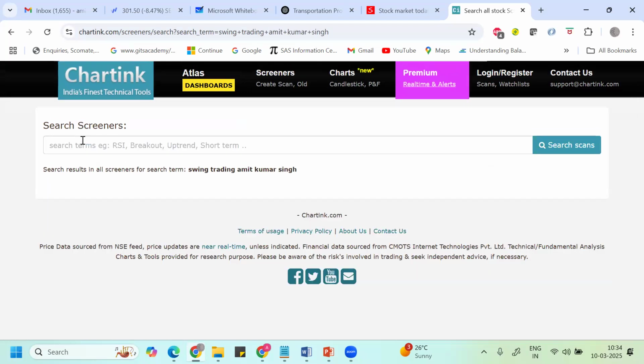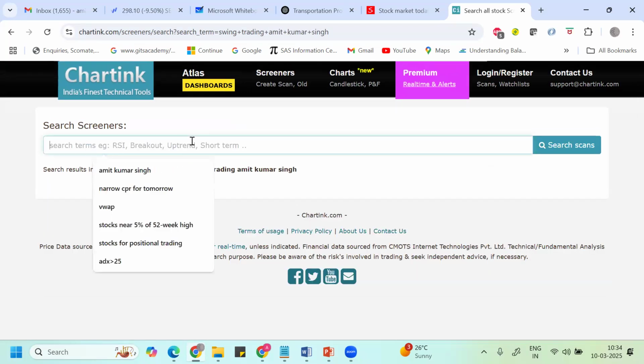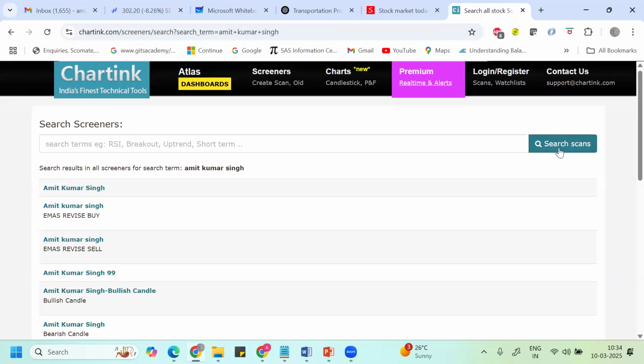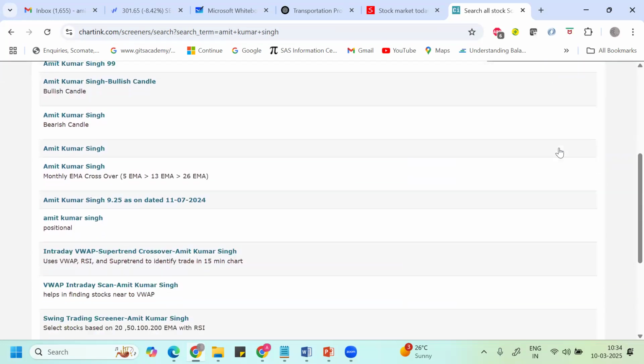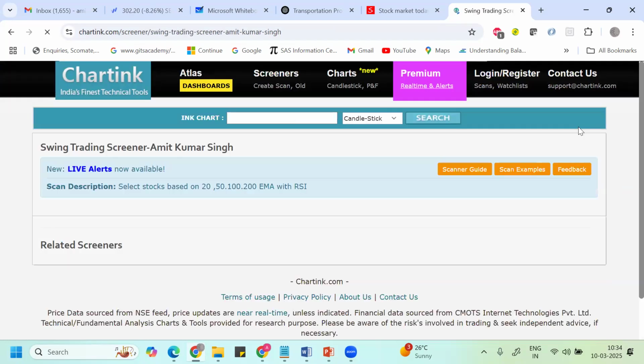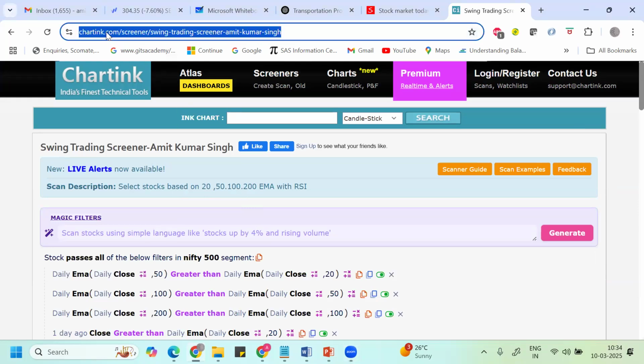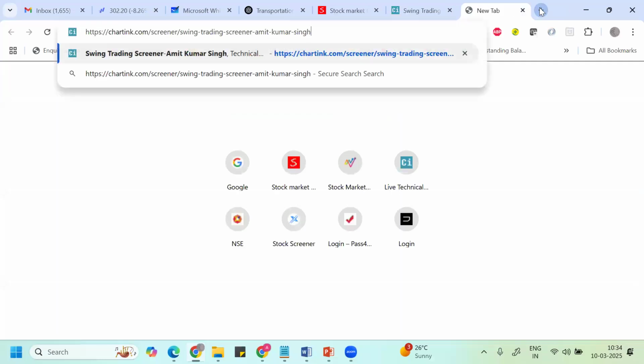So if you just follow the screener that I have created, that will help you get the stocks, and you don't have to put in a lot of effort. This is the screener that I have created. If you want, I'll give you the link, or you can just see the link of the website, copy it and paste it, or type this link in your browser. You will get the Considered Trade link that I have created.